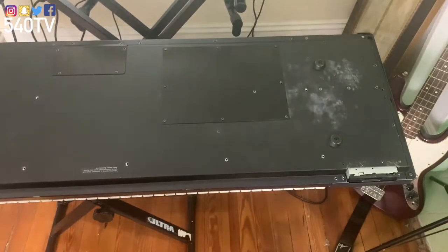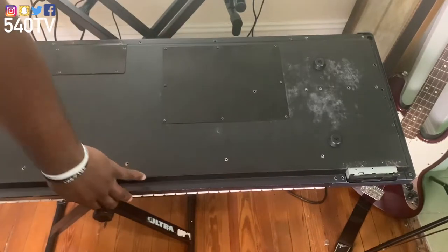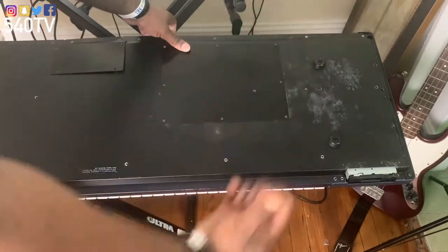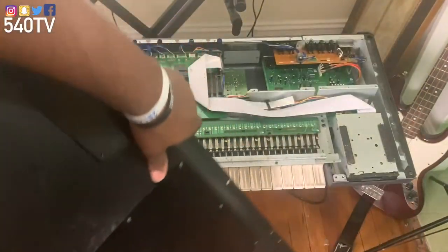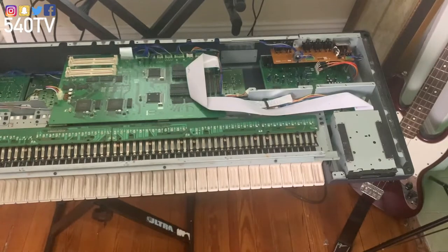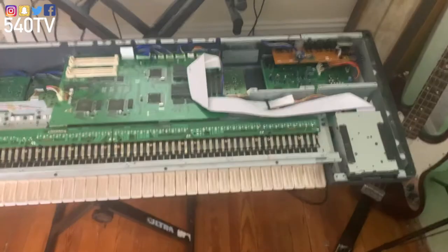Pretty much what we're going to do is lift up from this side — you can't lift up from the other side because there's a lip there, so we're going to lift up from this side and then pull back. Uh oh, looks like I'm about to break something. All right, so we have our floppy drive here.